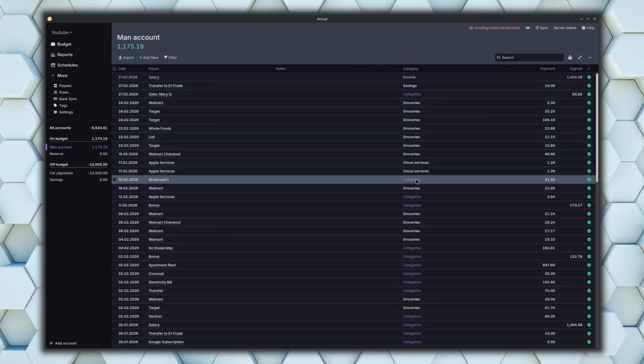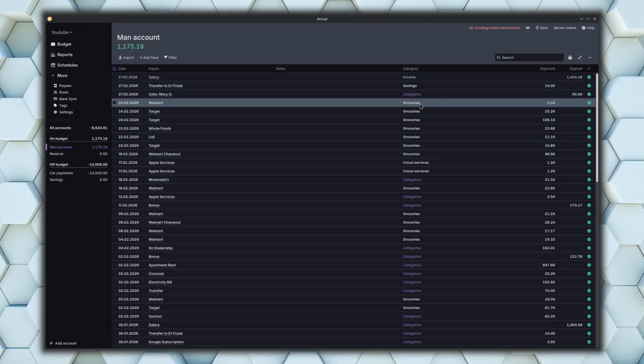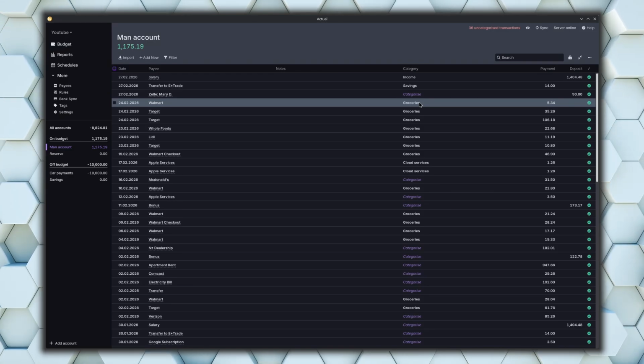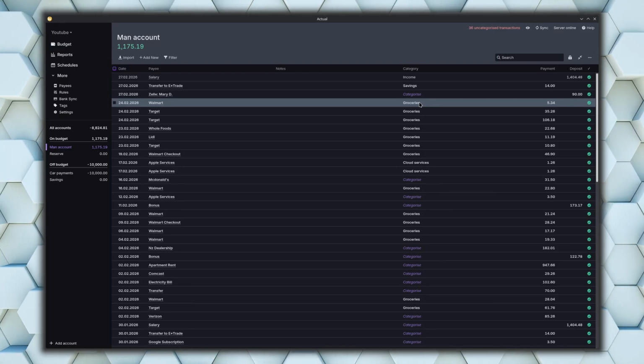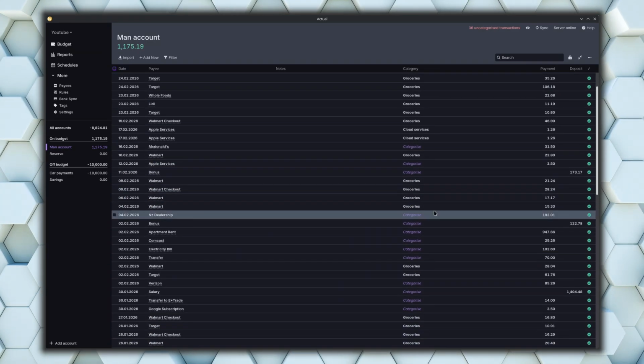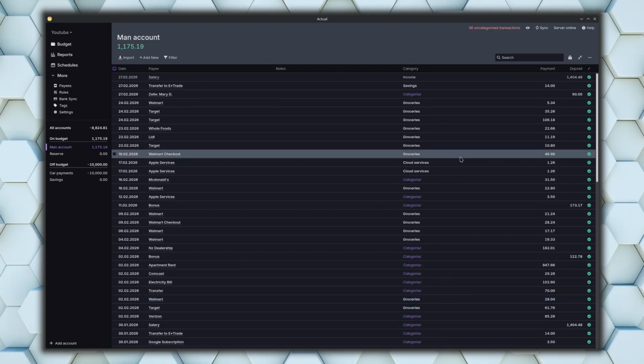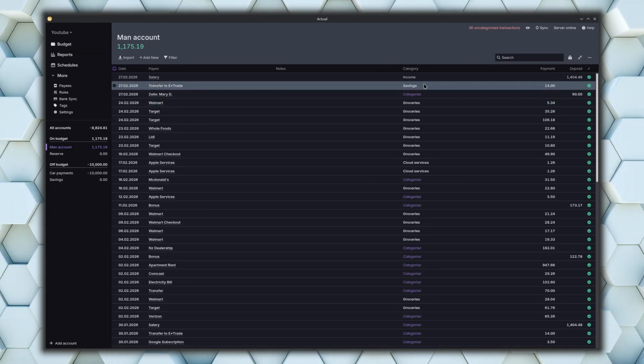And if you set up enough rules, you will eventually get to a point where you don't really have to set any categories manually, because everything is controlled by your rules. So what I'll do here is go in and categorize the rest of these really quickly, and then we can talk about some special ones after.